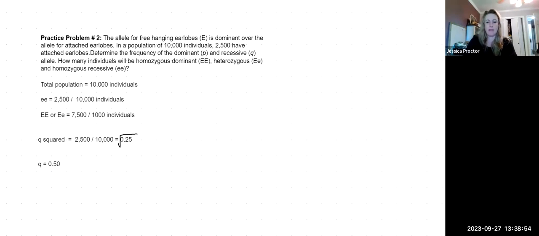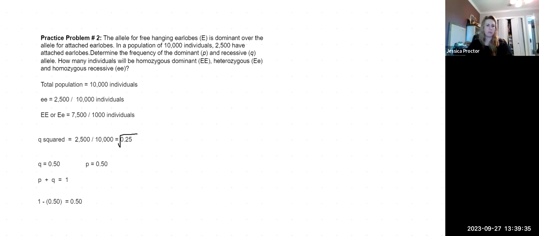And we know, based on the elements of the equation, that p plus q has to equal 1. And we've already got our value for q. So essentially all we need to do is rearrange that equation and we'll find the value for p. So we're just taking 1 minus our value of q, which is 0.50, and that's going to give us our value of p. So 1 minus 0.50 gives us 0.50. So we now have our value of q and we have our value of p. So that's the end of step 1.